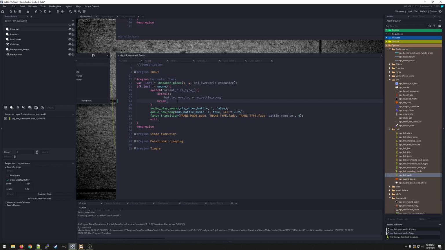As far as it goes, I only ever put in one battle room type, so that's why we only go to one battle room. But if we had more than one battle room, we would go to different battle rooms. So if we're in the grasslands, we would go to the battle room grass. If we're on the forest, we go to battle room forest, etc., etc.